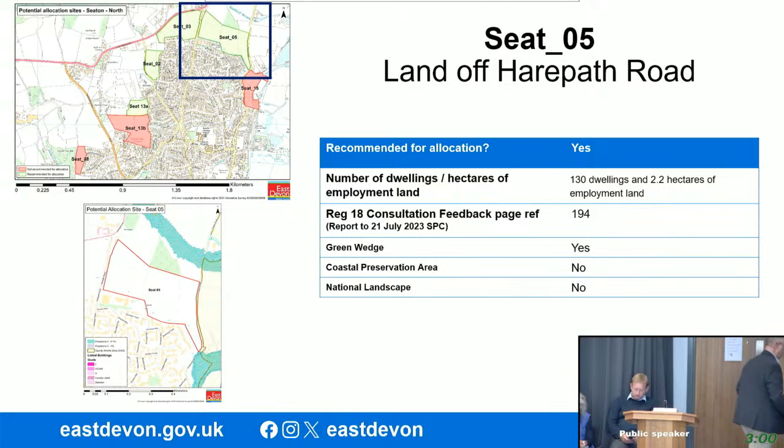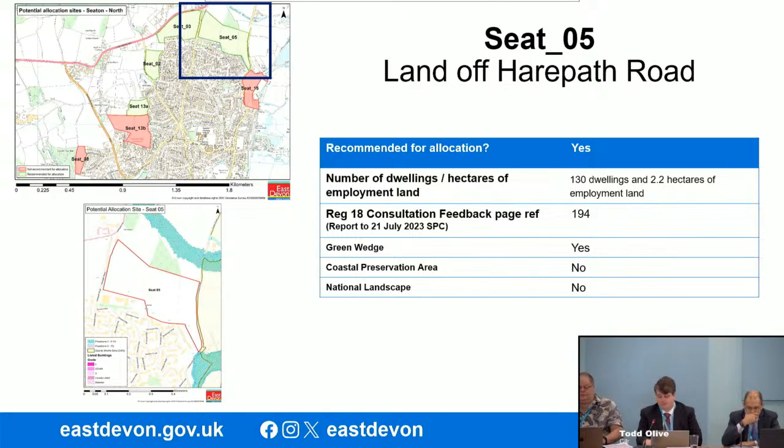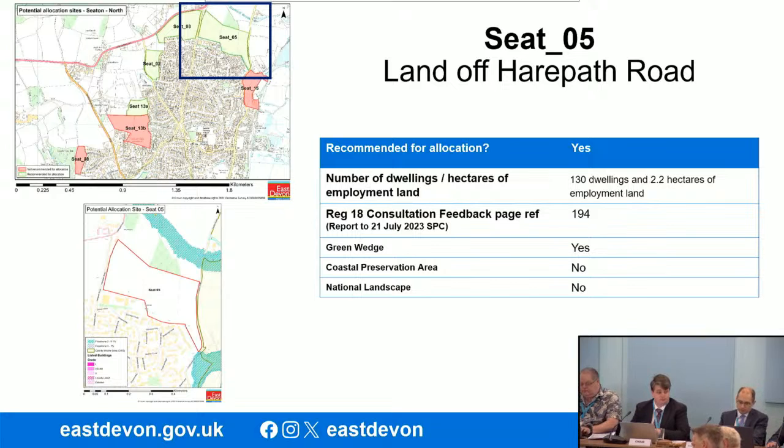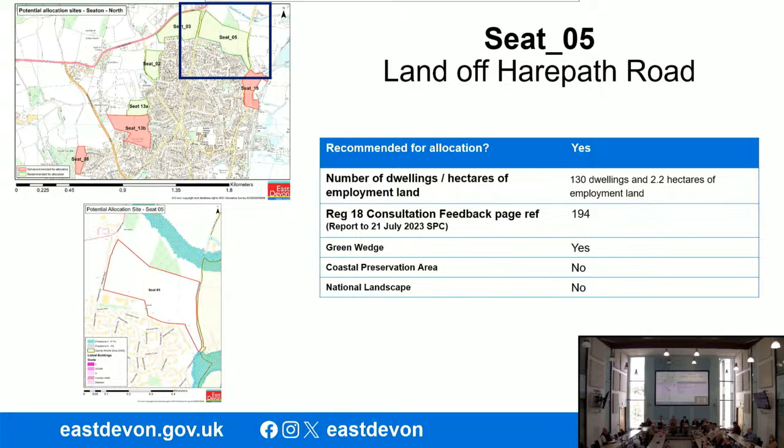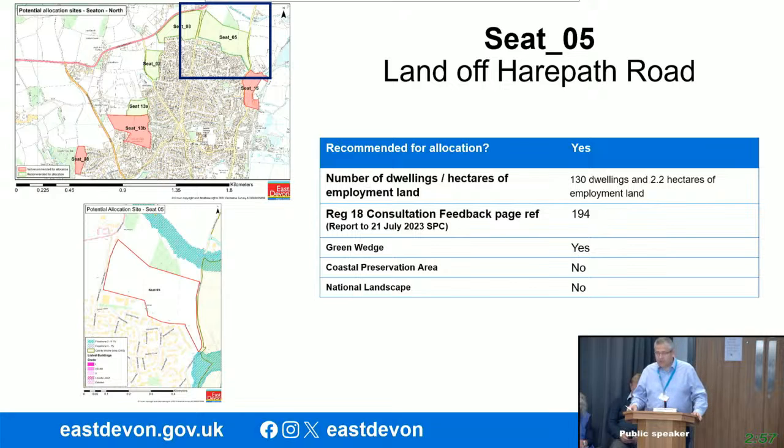Thank you. And lastly on our public speaking list for this site then, Councillor Hartnell. Thank you, Chair. So most of my comments that I made for site 03 are the same for site 05. So essentially, the concerns about flooding are still there. I know Councillor Howe tried to suggest otherwise, but whilst the site itself, any development there may well make sure it doesn't flood itself, it's too late after it's built if there are issues for those houses that are already around it. So I still have concerns around the overall strategy around building houses and worrying about flooding afterwards.